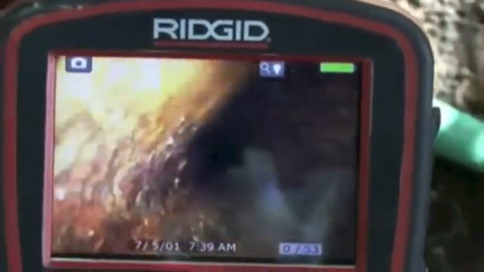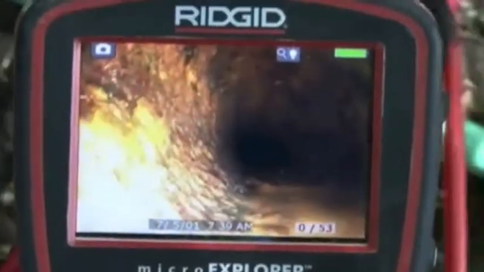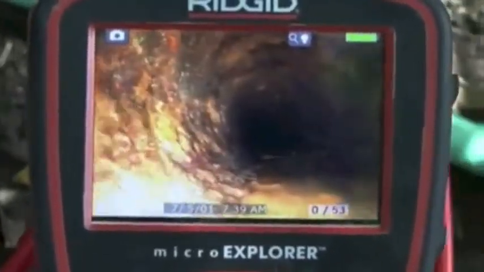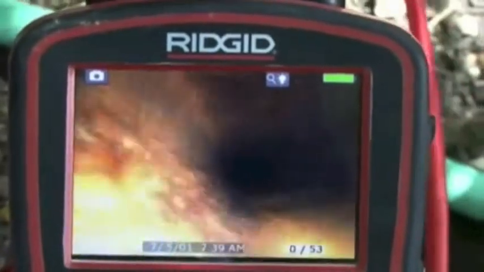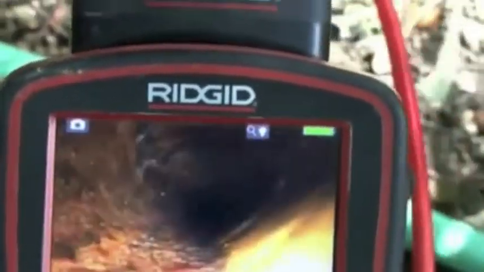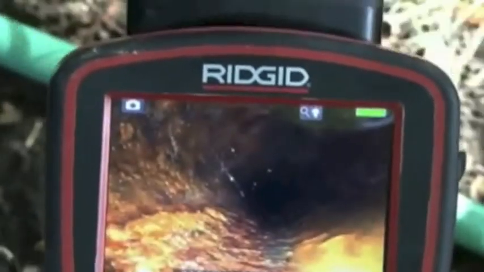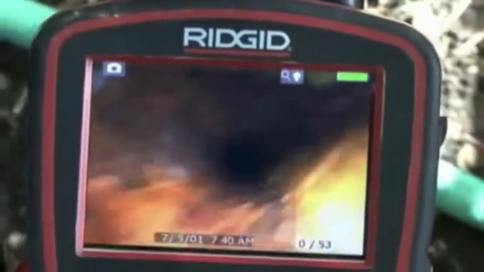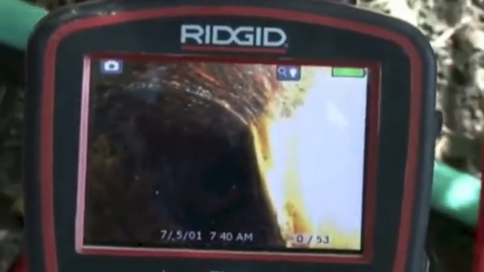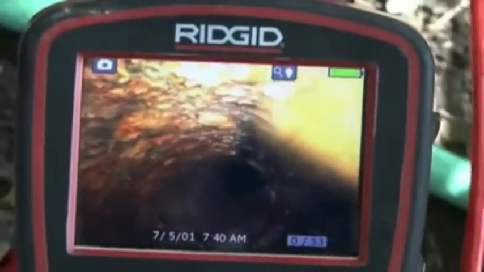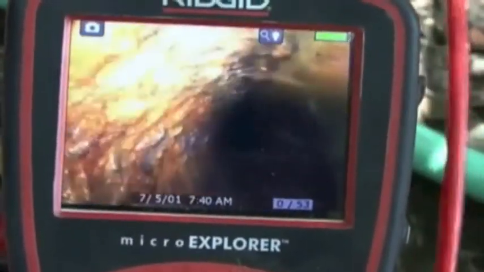A sewer camera should not be used as a primary tool to actually locate a leak, but we can use it as a secondary tool by putting test balls in the line and actually testing separate sections of the pipe. We can then use the camera to aid us in putting the test balls where we want them to be and determining exactly where the test balls are. Okay, again, the camera should not be used as a primary leak location tool, because what may look like a leak on a camera may not be leaking, and vice versa. So please be careful in that situation.